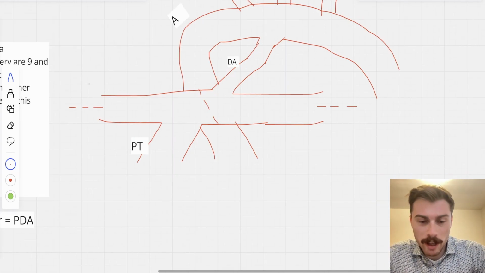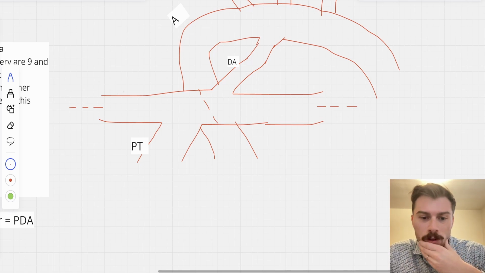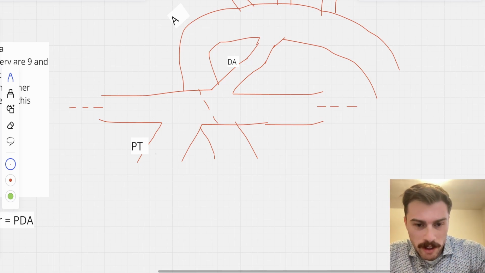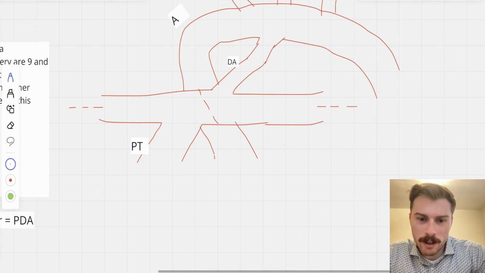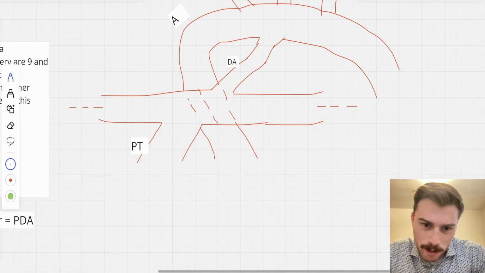So I went to art school and we drew out here, at least I tried to draw out here, the pulmonary trunk with the right and left pulmonary arteries. We've got the absolutely awful looking aorta kind of going through the back. That's what these dashed lines are. It's going through the back. If you can hallucinate with me, as the osteopaths say.